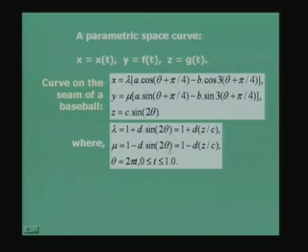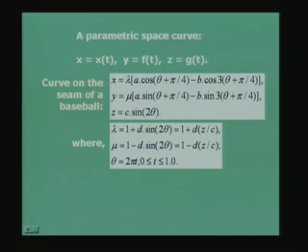This is highly complex. I will tell you what this curve on the seam of a baseball means. Now, that is not a popular game in our country, but it is very popular in the West. I talk of the curve on the seam of a baseball, which is thrown at a very fast speed. The tennis ball which is used to play lawn tennis also has a similar structure. The curve which is the seam of the baseball lies on the surface of a sphere, but it is quite curved, and that can also be represented in parametric form, and it is not very easy. I ask you to refer to the book.